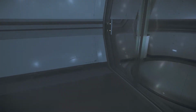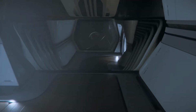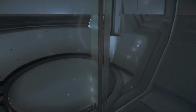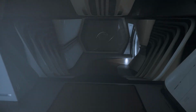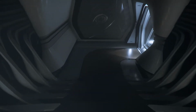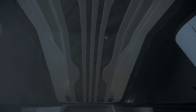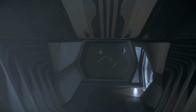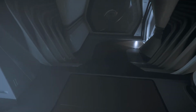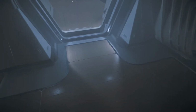Maybe, there we go. So you got this elevator back here, which really, I guess guests could use it, but it's going to be mainly used by the crew, because this is going to go to the crew quarters down on this side. Now, I like the whole idea of this hallway. They carried the slate through. You got the logo, the Origin Jump Works logo at the end of the hallway. I like it. It matches the hallway upstairs. I like the wood grain.